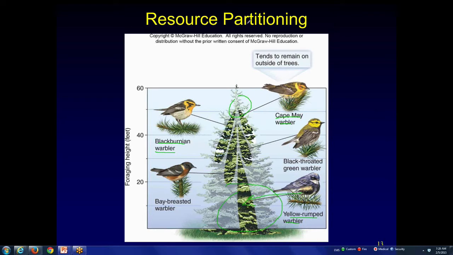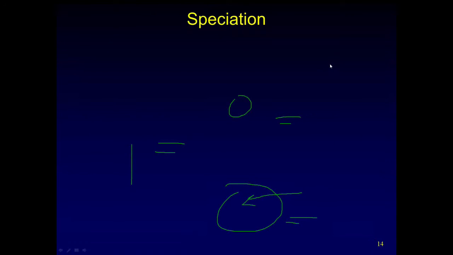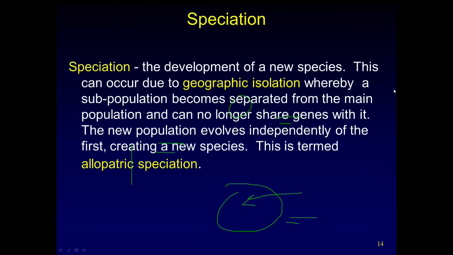So they live in the same area. They forage at different heights. Therefore, they can live in the same area without competing too much. So this is another example of resource partitioning. Just by feeding at different heights, they don't compete too much then, and that allows them to live in the same environment at the same time. So that does not violate competitive exclusion.